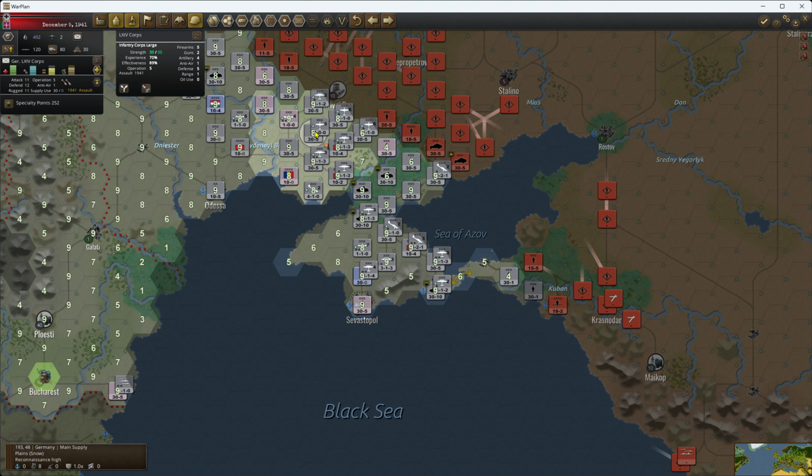Actually, these hexes might not be so bad to hold. Not this one here, but these two, because I can deploy air units there. Okay, I can't move that one. Yeah, that might not be so bad. I'll just pull back. I know now that's going to be an unsupplied hex. See how it goes?